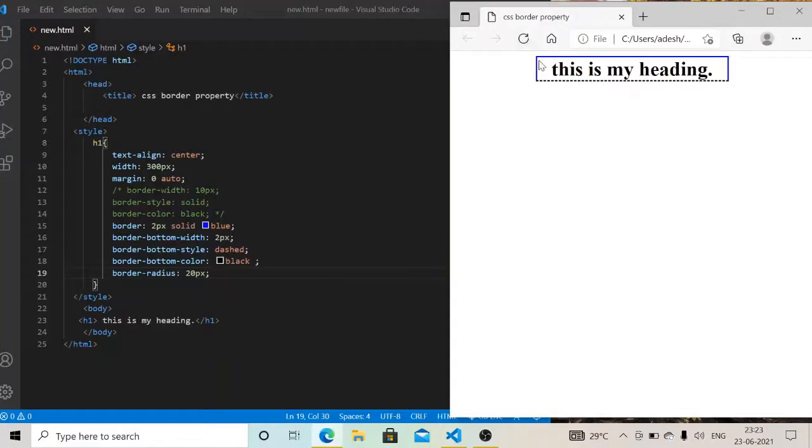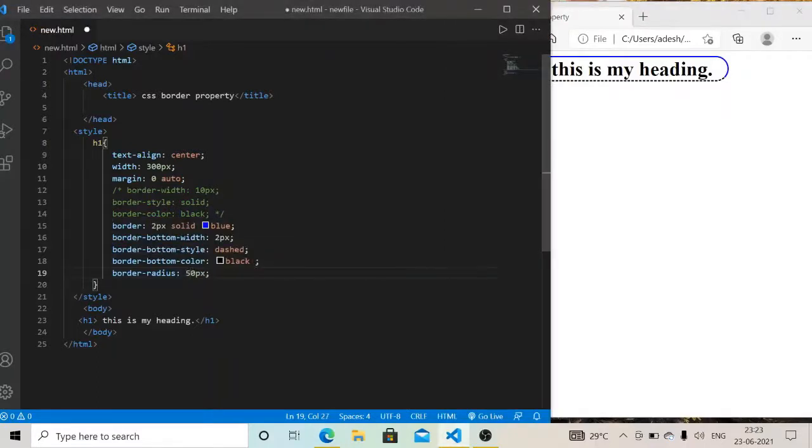As you can see, our border is in a rectangle shape, and now I apply the border radius, and then your border will look good, it becomes round on its left and right side here.